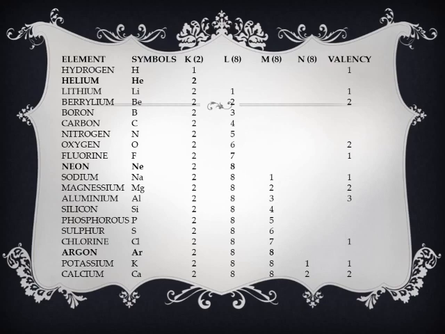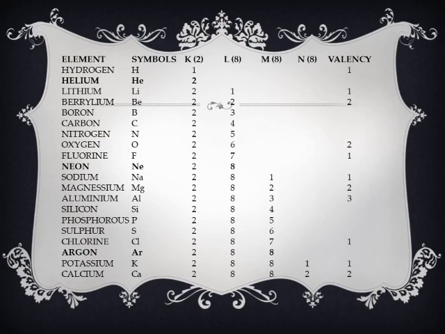What the rule is trying to tell us is that every shell must be complete in order for it to attain stability. Now, our concentration is going to be on the outer shell of these elements. Looking at hydrogen as a starting point, hydrogen has 1 electron in the K shell, which is the only shell that it has. So that's the outer shell for hydrogen. Now, it can gain 1 more electron to make that 1 become 2. So because hydrogen is gaining 1 electron to complete its outer shell, the valency of hydrogen is 1.